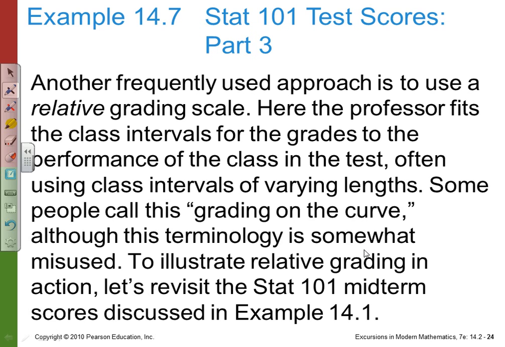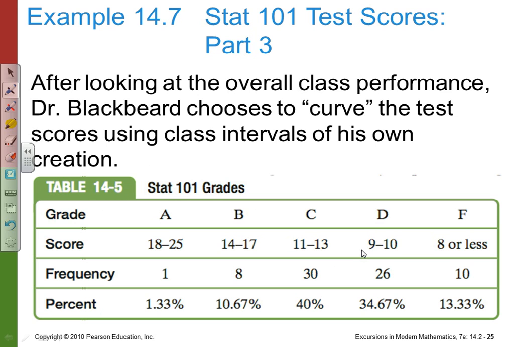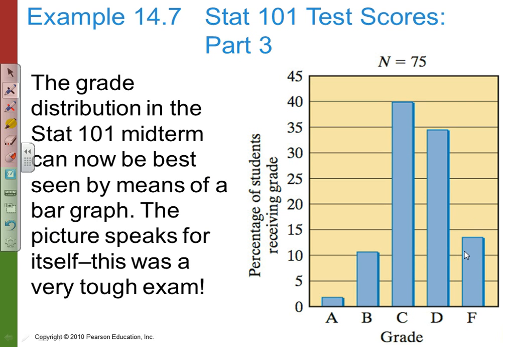But that's what I would do. So here we go. Now we have a test that's curved. 26 D's. Way to go. Way to go, class. 1 A. 10 F's. Obviously, the curve is not good. So we're going to have to choose a different curve. All right, so we have something that looks like that.